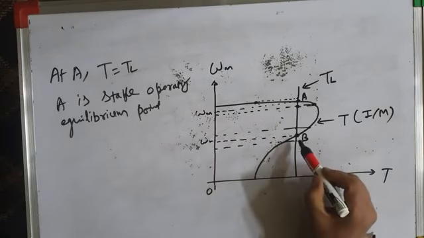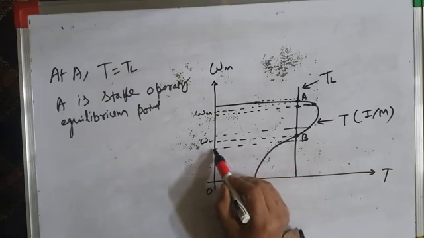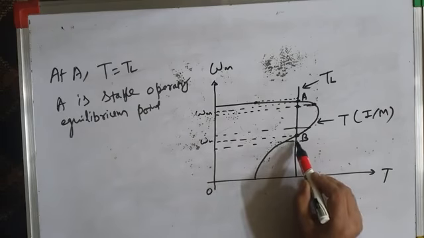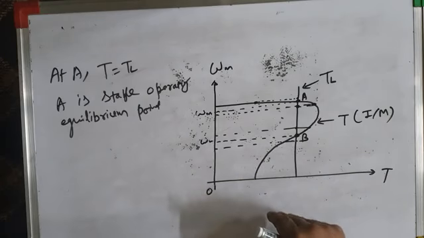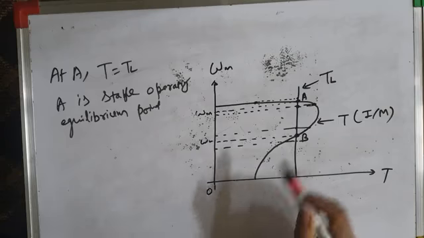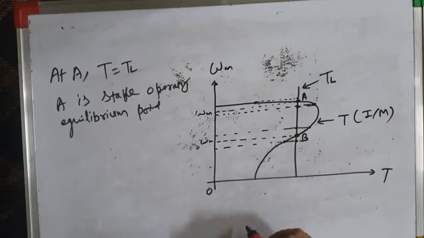Similarly, let's suppose the speed has decreased. It has not increased, it has decreased by delta omega m, so that the new speed is omega m2 equal to omega m minus delta omega m. So the drive has slowed down. Let us see whether it comes back to its original operating point or it runs away. Now at the new operating point, this is the load torque and this is the motor torque.